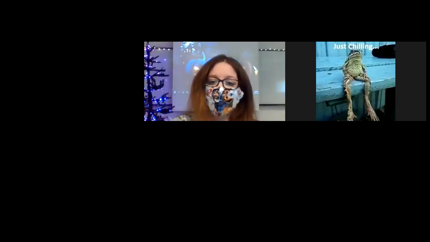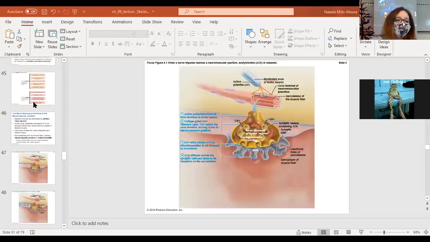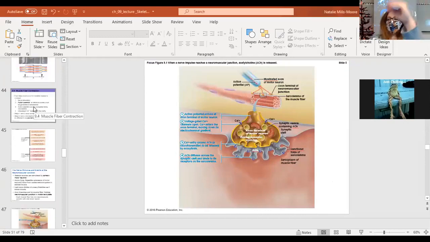Now, where's our PowerPoint? We stopped at slide 44. What we've been doing is going from the inside of the muscle cell to the very minutest part, outside to the myofibril. Today we're going to talk about the nerve impulse that comes from somewhere else, the spinal cord or the brain, and how that excites the myofibril, causing each individual sarcomere to contract.